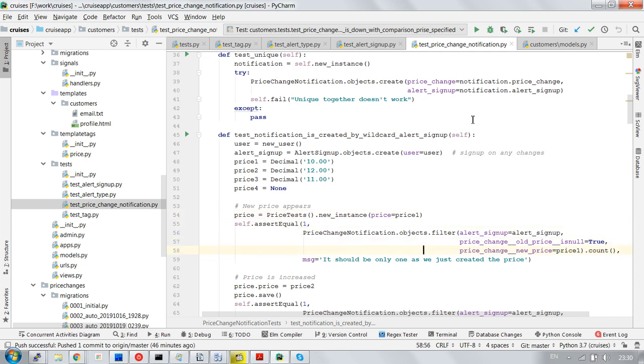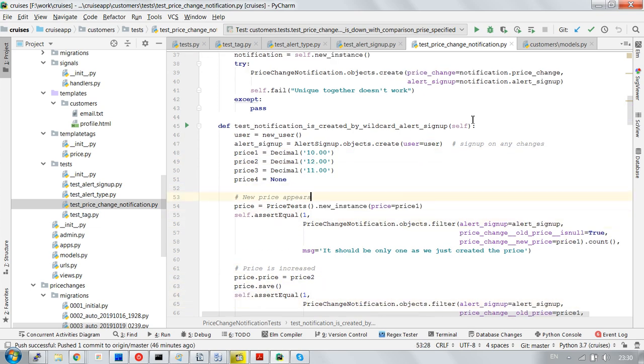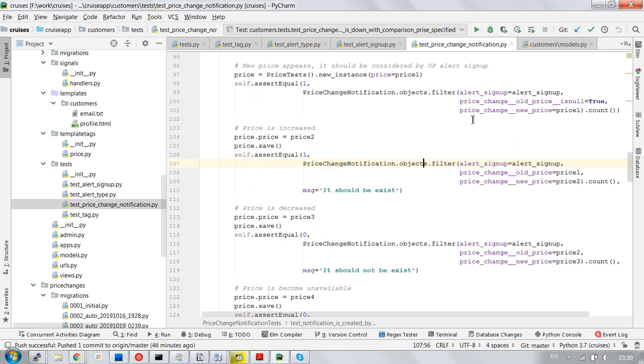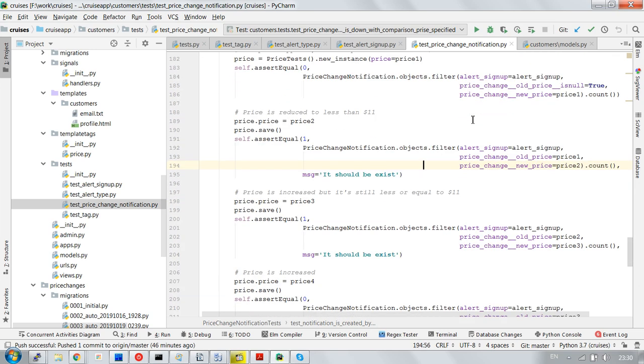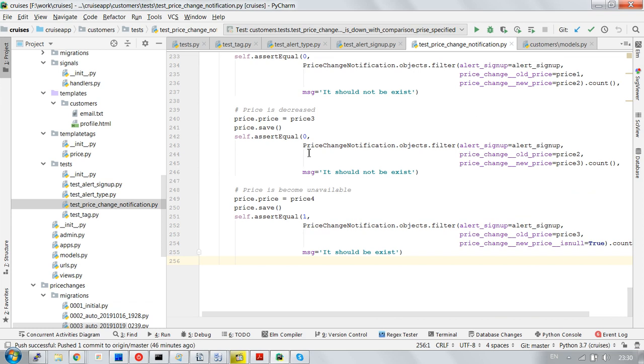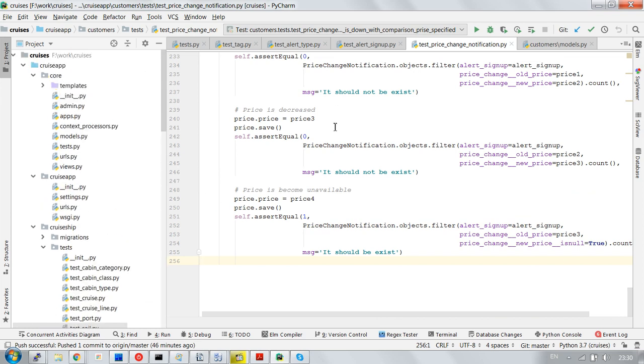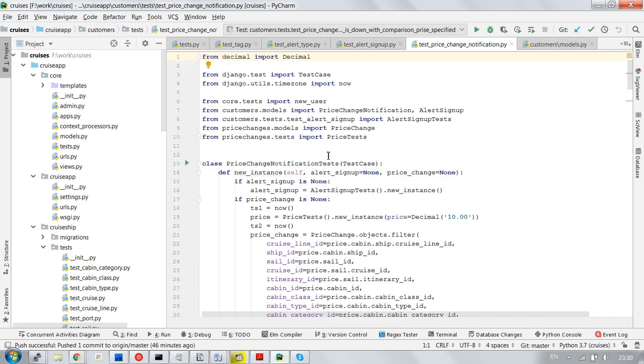And I see different combinations of the alert signup and price values. So here it is. If you have any questions about what I do, please don't hesitate to ask me.